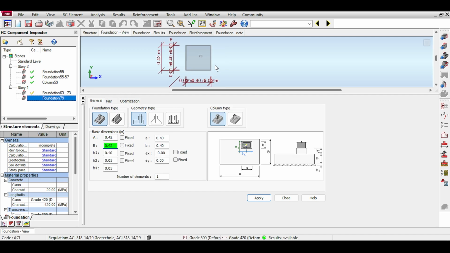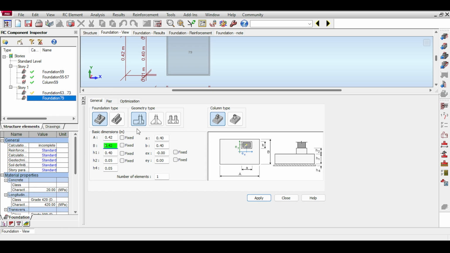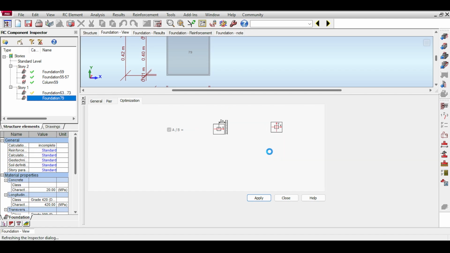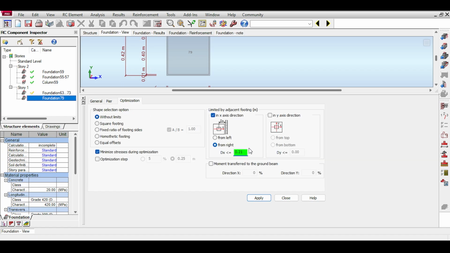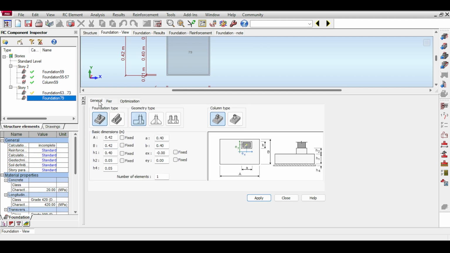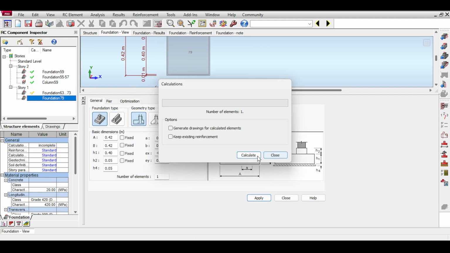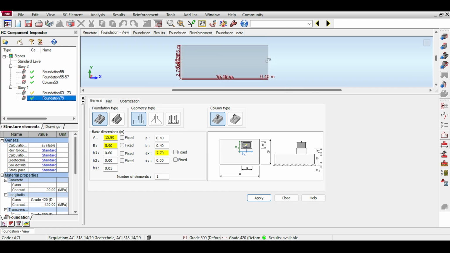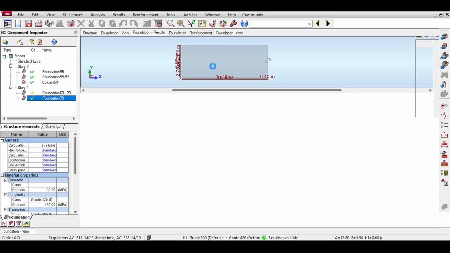And now, wow, I don't think this will work. I'm pretty sure that the foundation will not work. Now I'll go here to say, I think it was 0.21, right? Now it accepts it, because the distance here is at least half, or maximum half, the distance here. I'm pretty sure it will not work, and there will be some moment problems. Oh wow, look at this. This is a joke. What am I looking at? That's just impossible.